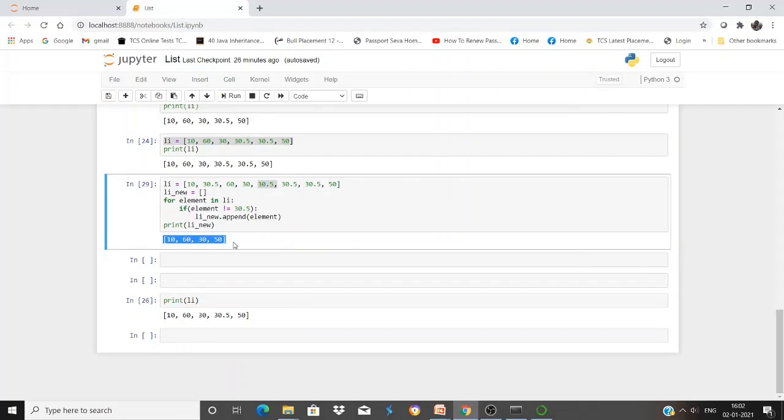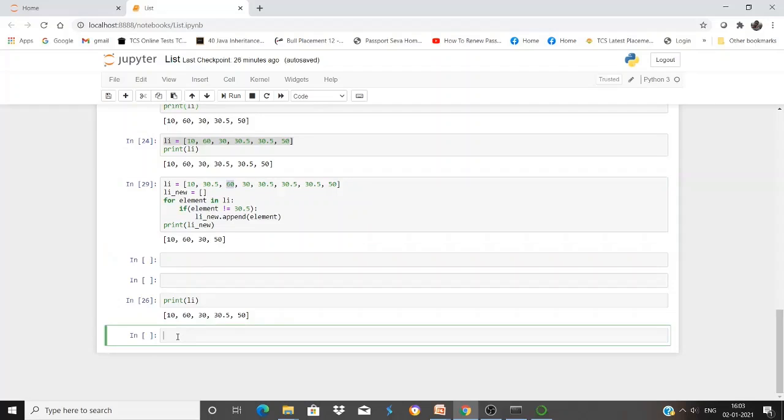Okay, apart from the remove function, there is another function called pop, with which we can remove an element from a list. In the pop function, instead of specifying the value of the element that we are trying to remove, we have to specify the index of the element. So if we are trying to remove this element, what is the index of this element in the list? The index is 2, right? As it is the third element of the list, the index of this element is 2. So if we want to remove this element using the pop function, we have to specify 2 inside the pop function. So let's see how we can do that.